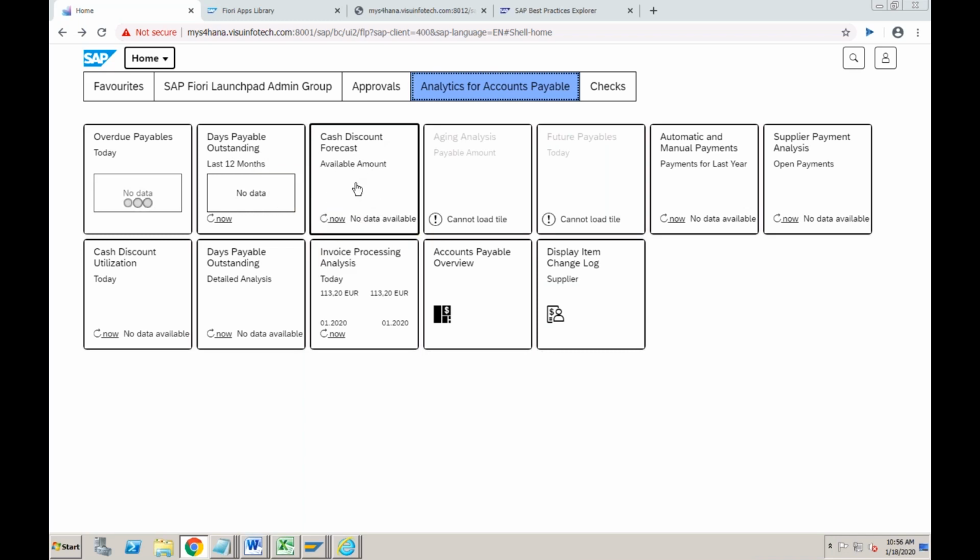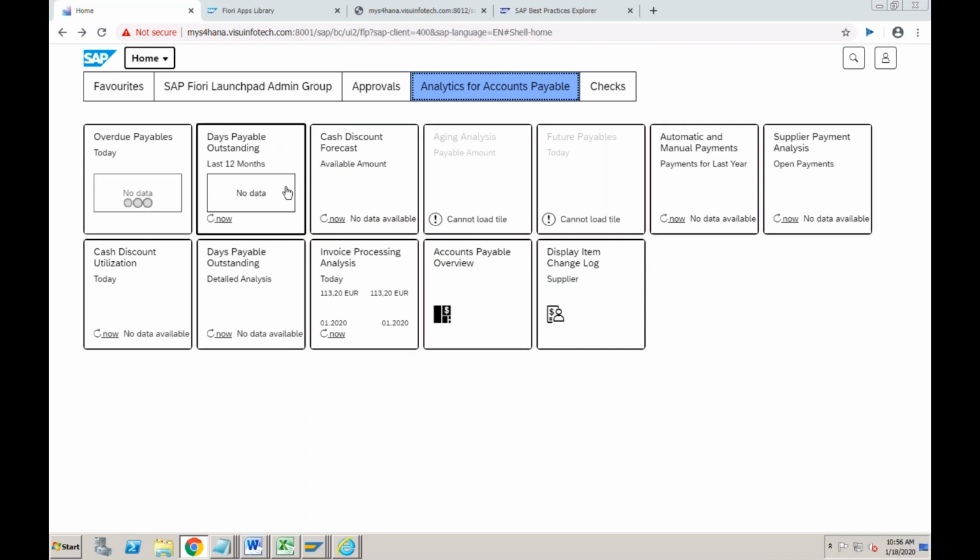This kind of analytics was never available in SAP ECC. There were different reports which you needed to execute independently, and then you were creating your own reports in the form of Excel, or maybe if you were using BW, then only you would be able to generate this kind of reports. But now, maybe we will see later on. As of now, there is no data. That is the reason it is not showing any data.